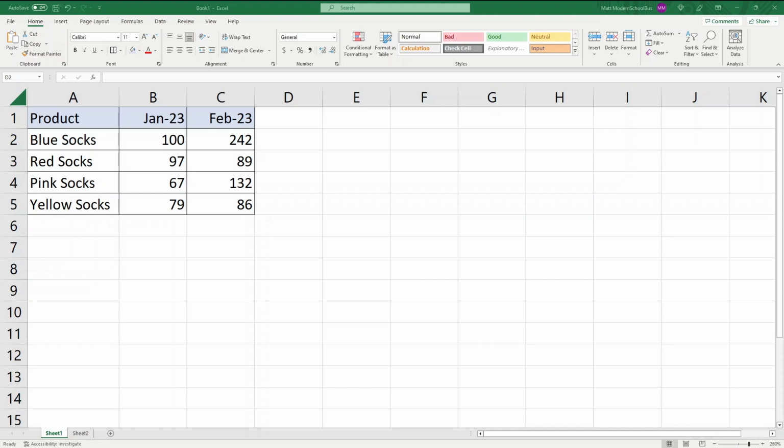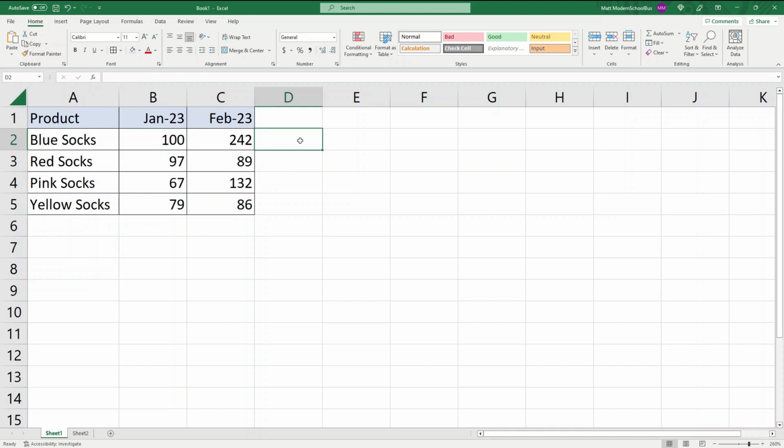In this example, I have my spreadsheet open and I have different products as well as the sales for different months. What I'm going to do is basic addition to add the sales together for the different months. There's a few different ways we can do this. The first way is by using the cell references in our formula. I'm going to click in this cell, and add together the January and February sales for this product here.